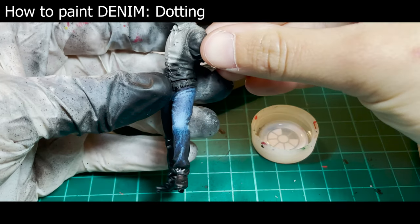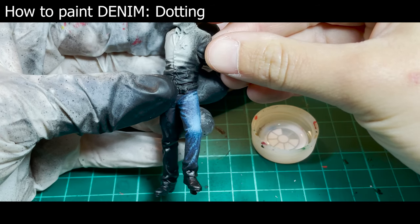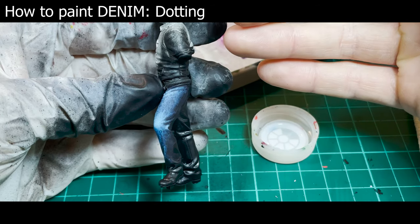So here is the final result, guys. I hope you like it, and remember that if the color is more diluted, it's better.